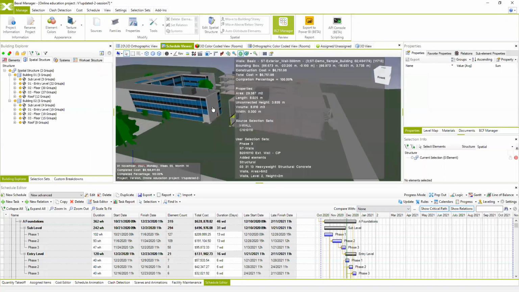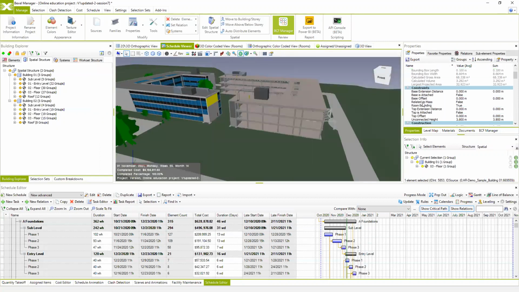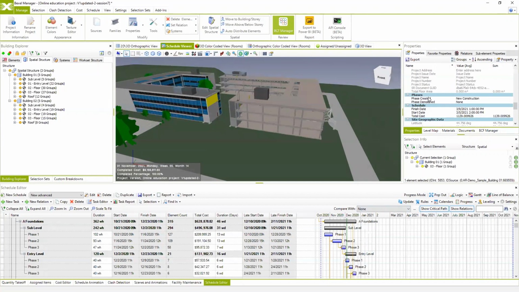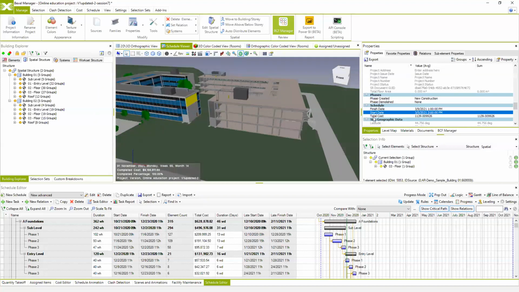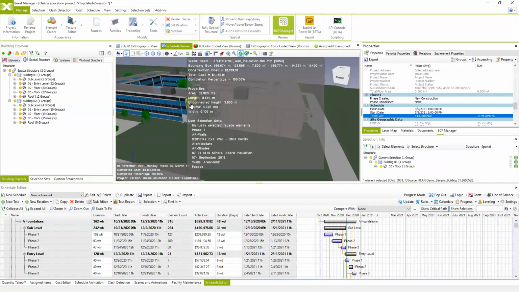If I select any of these elements and go to the properties, you see a new group of properties called schedule has been created. Then we see the finish date for the selected element, the start date, and the total cost.